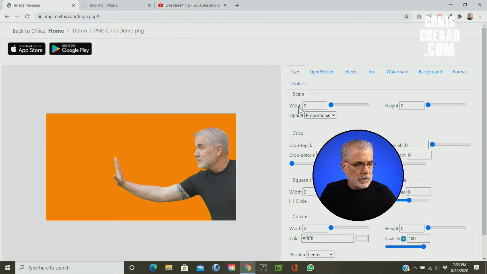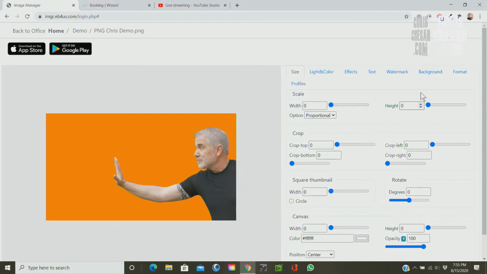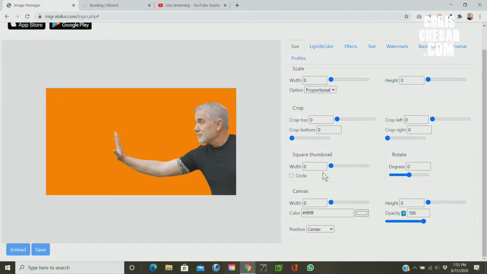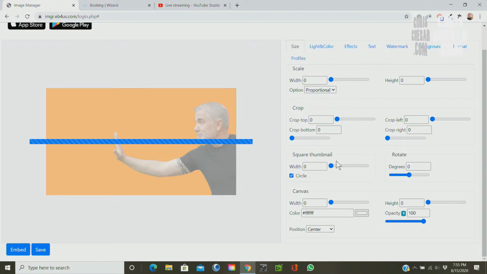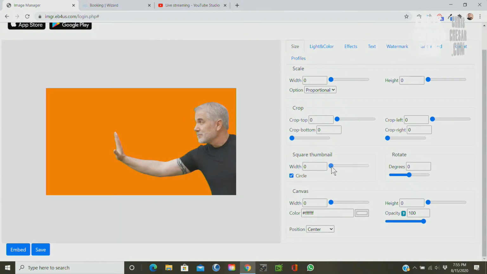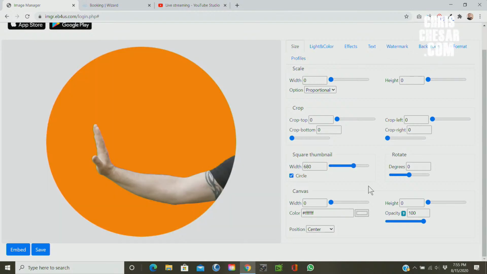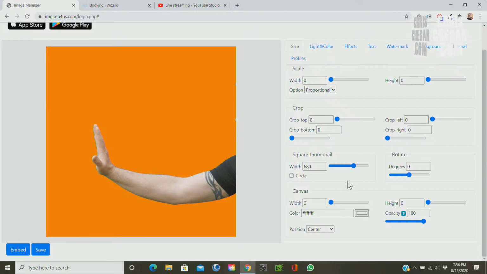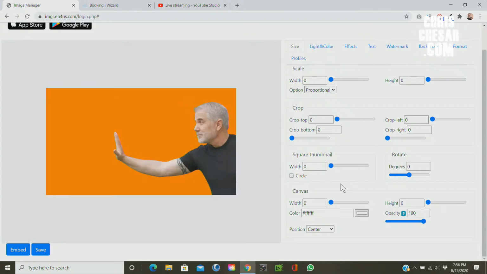So there you have the picture. I'm going to make myself disappear. And you have all different effects here. You can make it a circle here, something like that. You could just mess around with the sizes and things like that. If you don't want it, you just unclick it and it'll go back. You just have to make it go back to 0, and then it's back to the way it was.